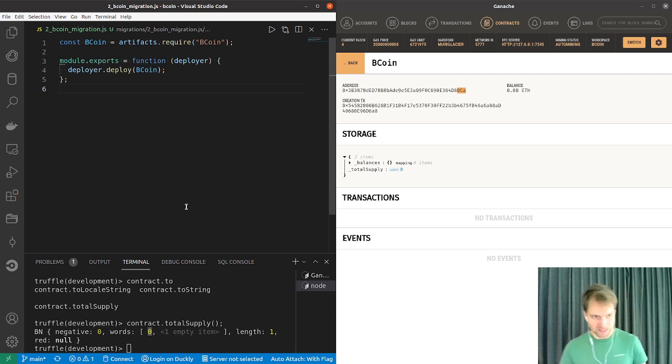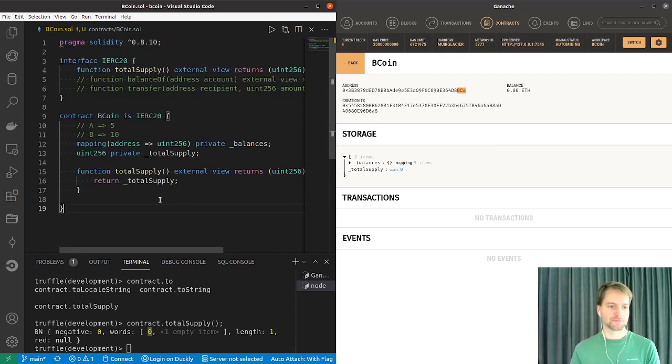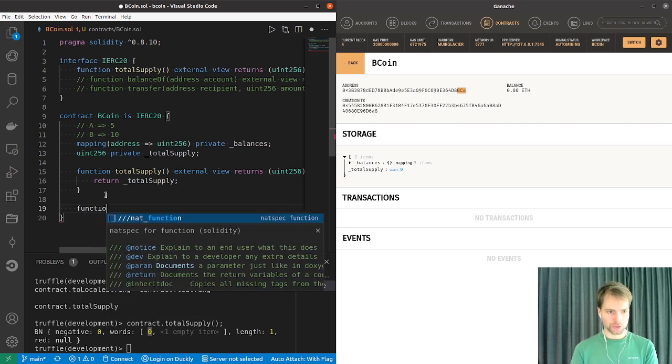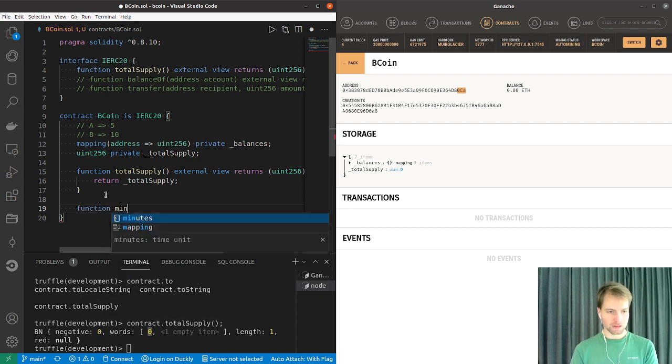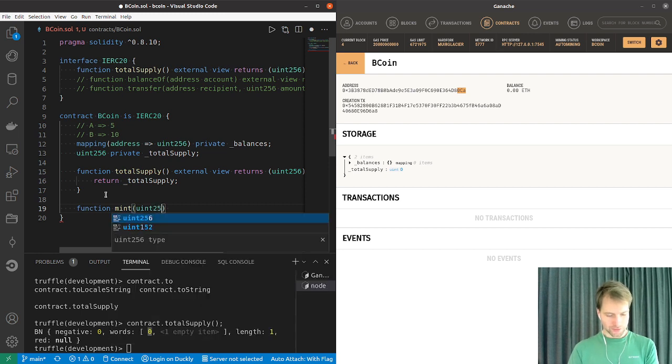So that's nice. Now if we look at here some more, let's say we would like to create some tokens. To do that, you would do, let's call it mint, and then uint256.